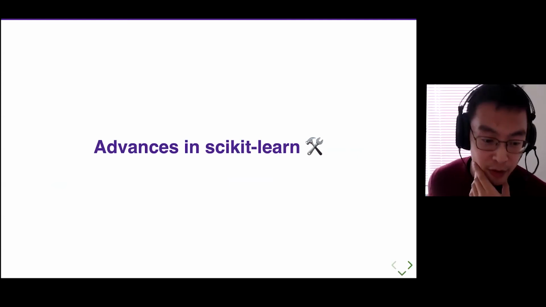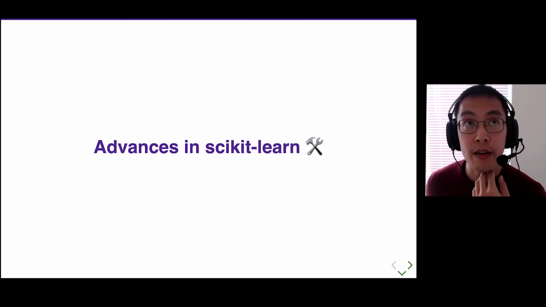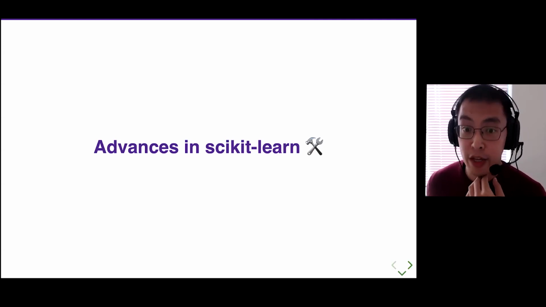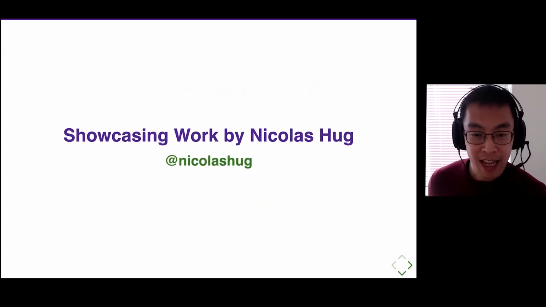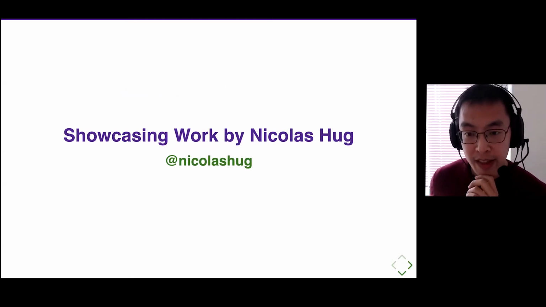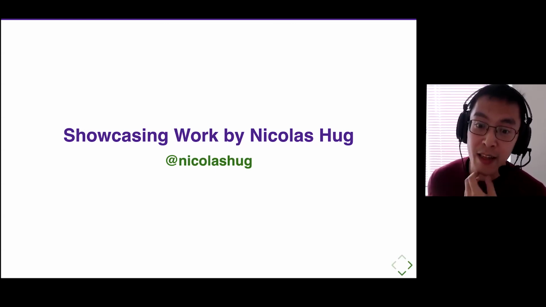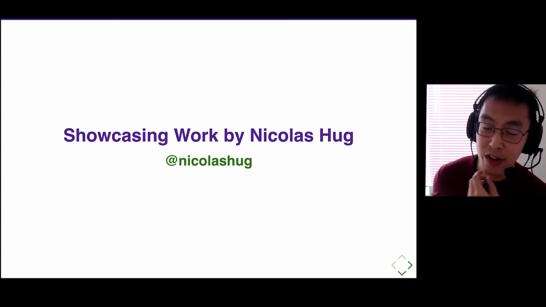So let's jump into advanced features in scikit-learn. There's a bunch of features. For this talk, I'm going to focus on the ones that we wrote into the grant proposal a year ago. To preface this, most of this work was done by Nicholas. He's not with us anymore at Columbia, so he was funded by this grant for most of 2020. So I'm going to present, showcasing most of his work in this presentation.